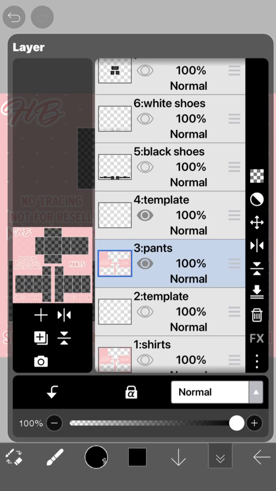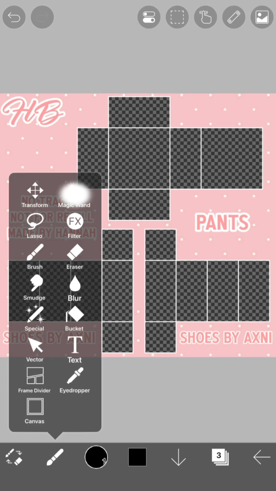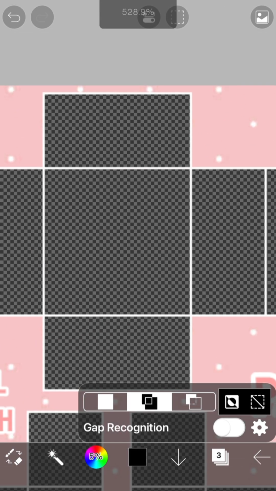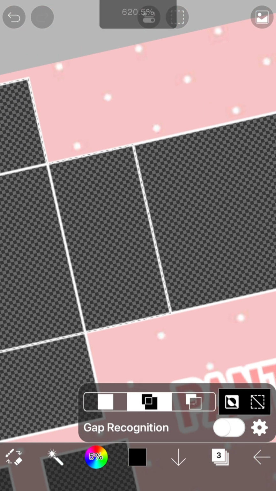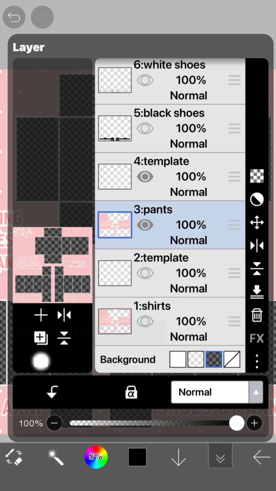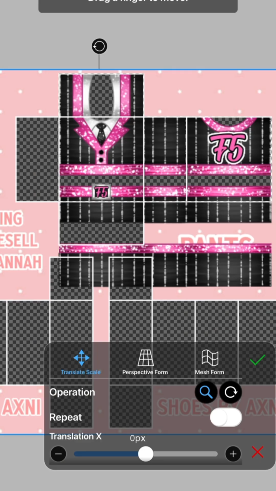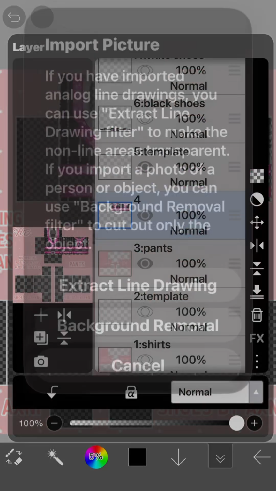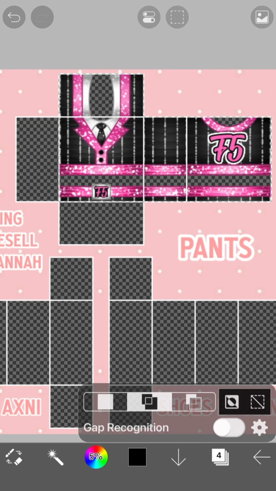We're gonna just put it in between these two layers. But what we're gonna do is go to magic wand, and click the top section, the middle section, this section, and this section. That's it. And since we're doing pants, we're gonna go to our camera roll, click on the pants, and then click OK. So that's automatic, goes in there.